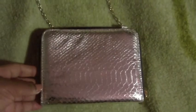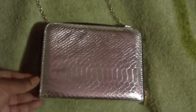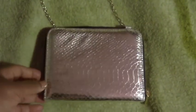So I love, as an adult, looking at and buying things from companies that have innovative ideas, specifically those related to beauty. So I'm going to show you in just a couple of seconds how this purse is a beauty innovation. I'm just showing you the chain length here. It's rather long, so depending on your height, it may hit you mid-thigh or so. But anyway, stay tuned to figure out why this is such an innovative beauty product.